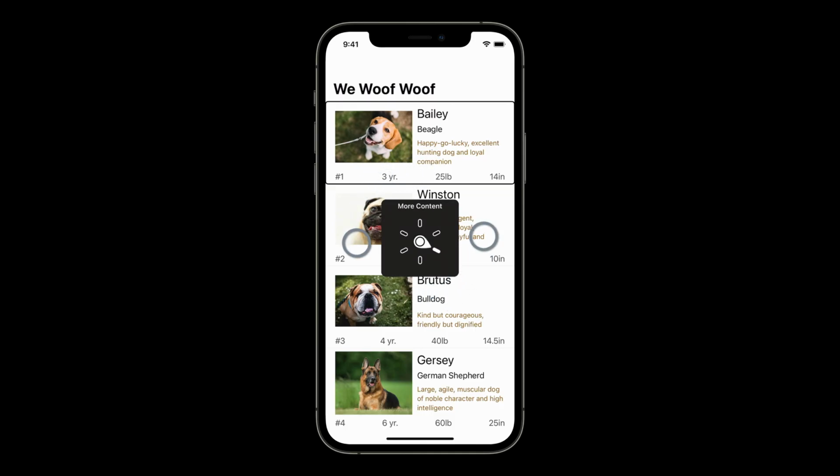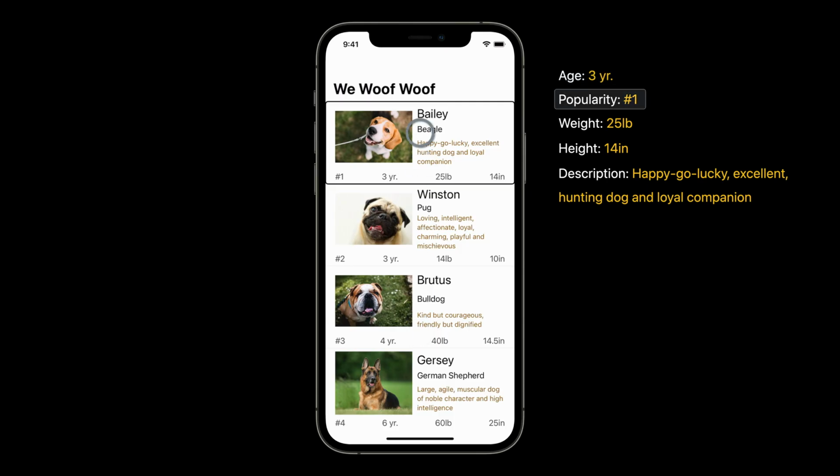To get to the More Content rotor with VoiceOver on iOS devices, twist two fingers on the screen as if rotating a dial till you reach the desired rotor option, that is, the More Content rotor. More content. And then swipe down or up to navigate to the next or previous additional content available under the VoiceOver cursor. Now, as I swipe down the cell, VoiceOver will present the additional content present on it.